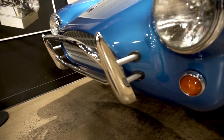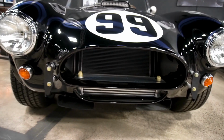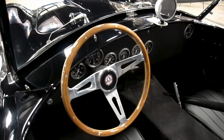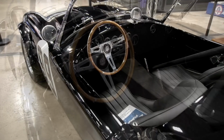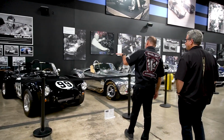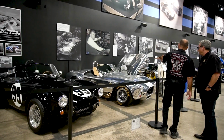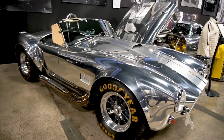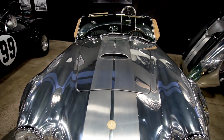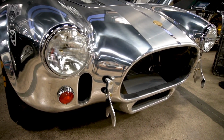And speaking of these cars, I see some really hot looking ones across the way. So this is pretty cool. So these again are more continuation cars. We've got a 50th anniversary, and this was a Sebring edition, but of the FIA, and this one is a 50th anniversary, polished aluminum, by the way, of the 427. So this isn't some wrap or something like that. This is actually polished aluminum, and a big block car and so forth.